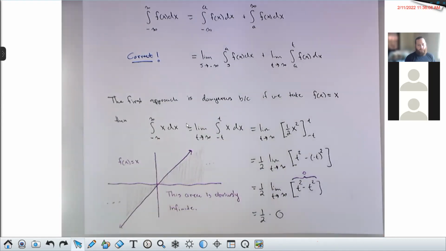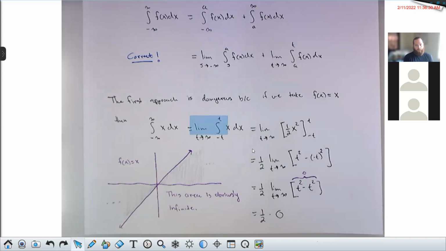So that integral should definitely be a divergent integral. Remember, the intuition behind saying an integral converges means that the area is finite. It means that there is a definite area, and that definite area is finite. But this area is not finite, just this piece is infinite. And also this piece is infinite.